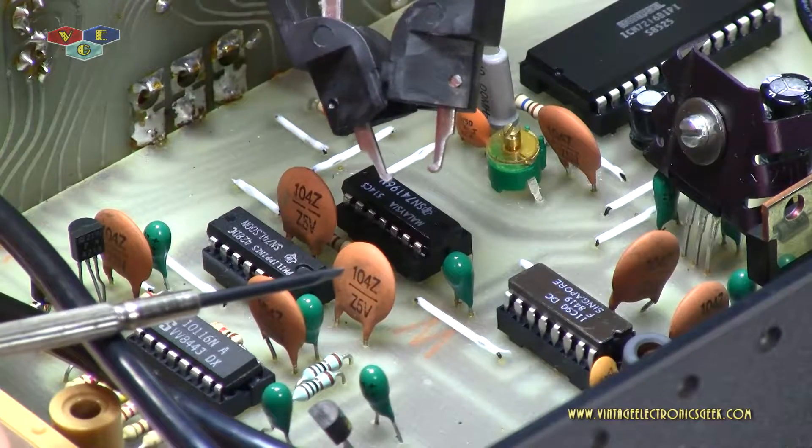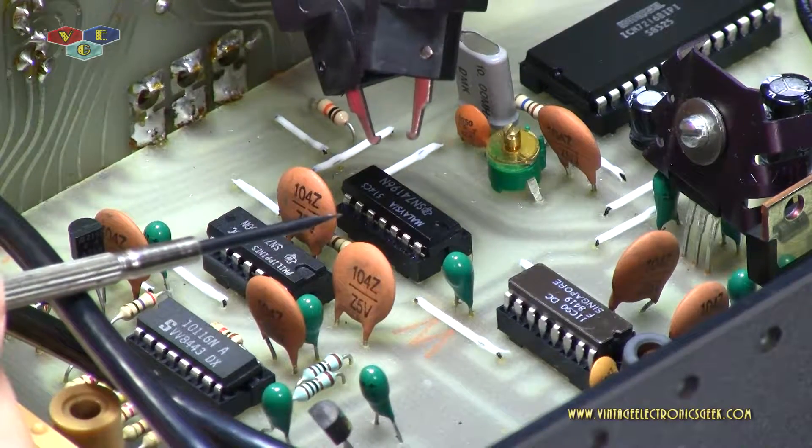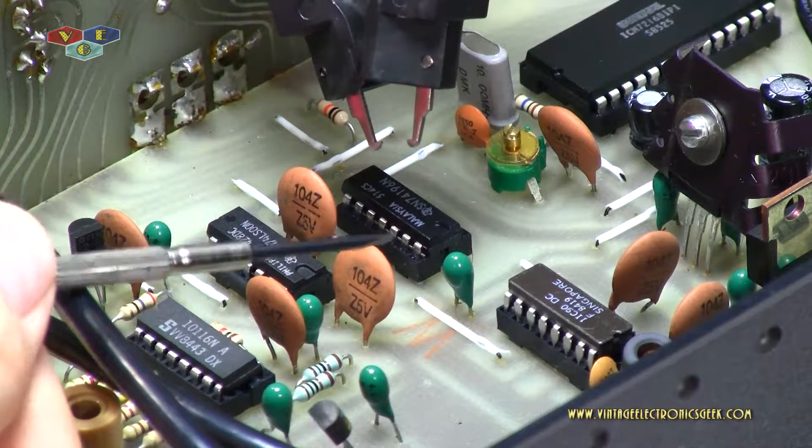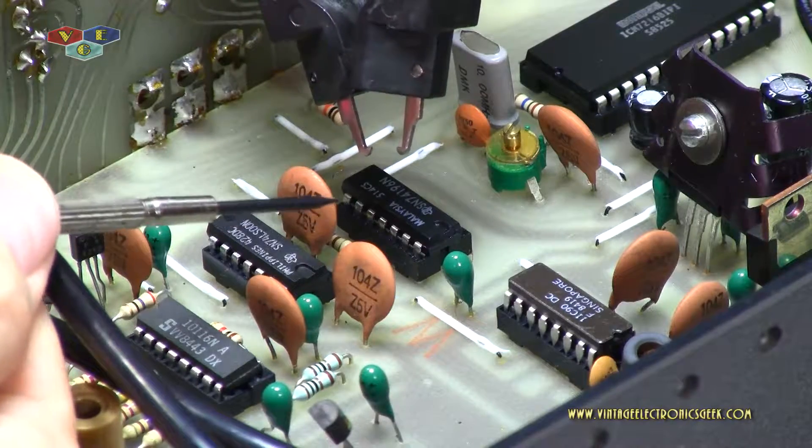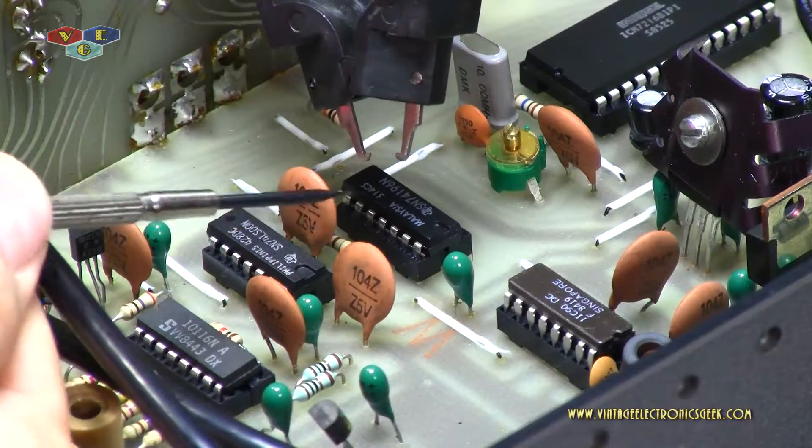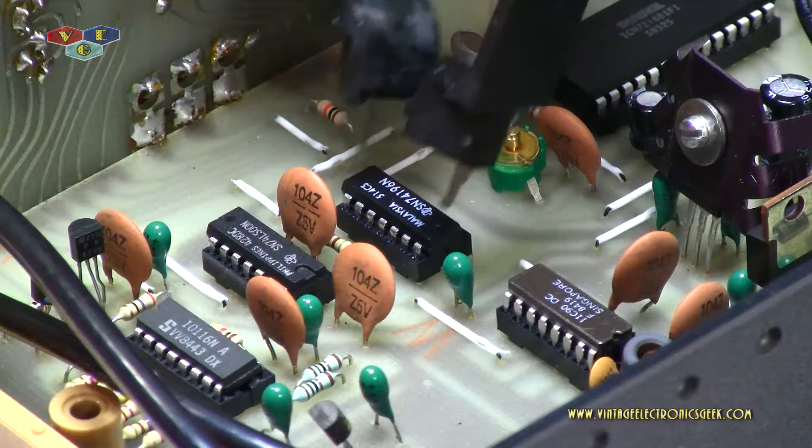This is a vintage frequency counter, which I'll display in a future video. The issue with it was it wasn't working adequately, so I had to service it. Being vintage from the early 1980-82 era, I thought it suffered from chip creep and needed to pull these out to detox the sockets. So let's go ahead and try to pull one out without getting my hands or arms in the way.